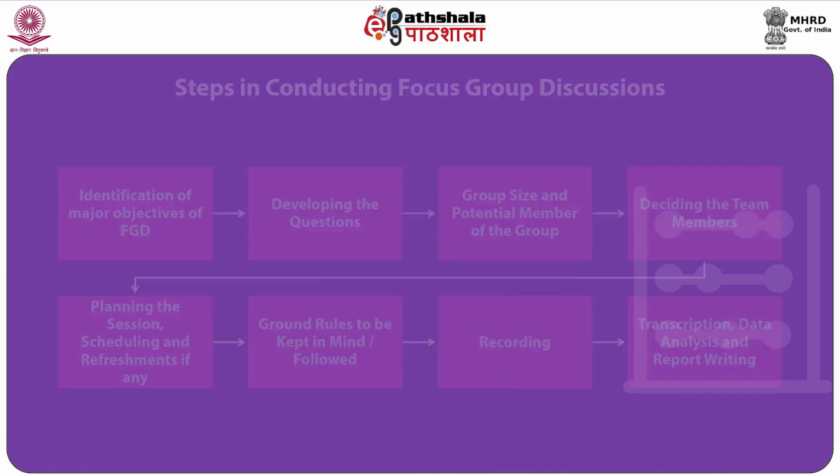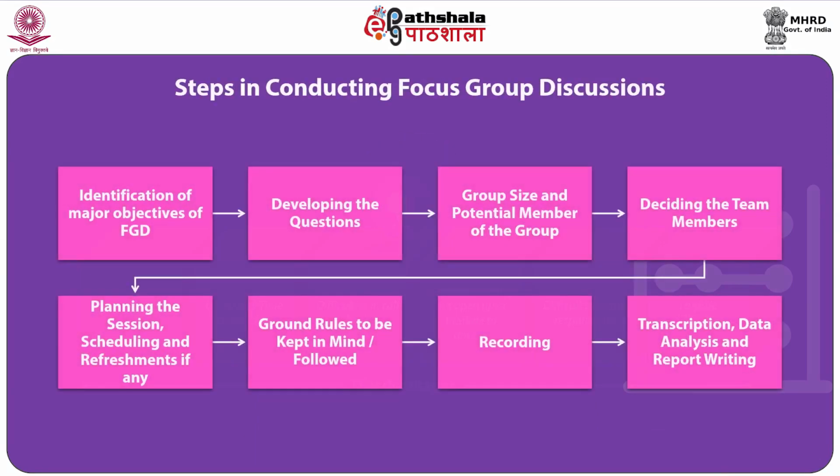A few steps in conducting the focus group discussion are listed here. They are identification of major objectives of FGD, developing questions, group size and potential members of the group, deciding the team members, planning, scheduling and refreshments if any, ground rules to be kept in mind, recording, transcription, data analysis and report writing. We will discuss a few words about these steps in detail.